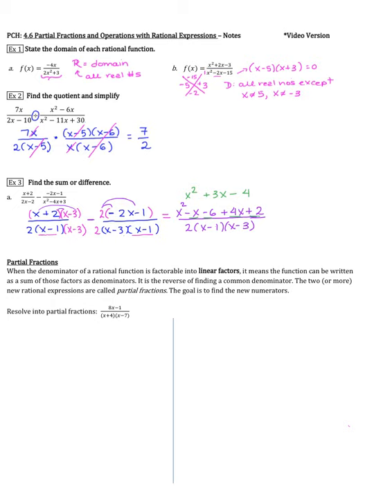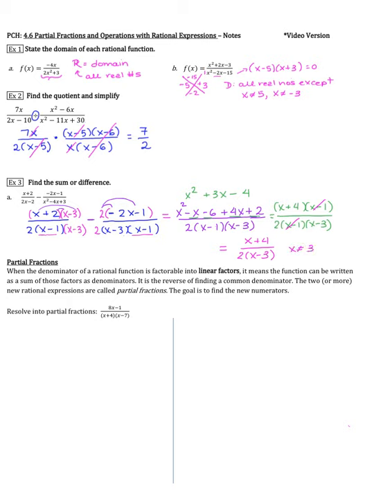And so we want to see if we can factor that. So it turns out that that is factorable. So that would be, let's see, we want a positive 3, so it's going to be x plus 4 times x minus 1, all over 2 times x minus 1, x minus 3. So we're almost done because this factor now cancels, and our final answer would be x plus 4 over 2 times x minus 3.